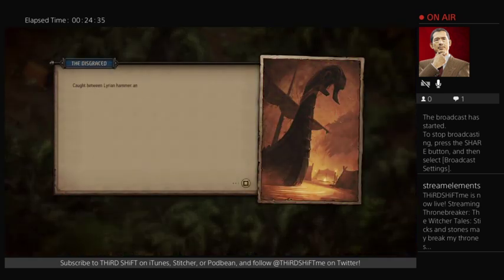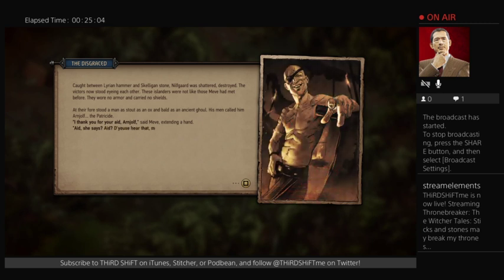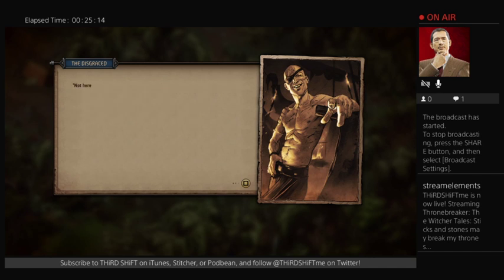Caught between Lyrian Hammer and Skellige Stone, Nilfgaard was shattered, destroyed. The victors now stood eyeing each other. These islanders were not like those Meave had met before. They wore no armor and carried no shields. At their fore stood a man as stout as an ox and bald as an ancient ghoul. His men called him Arnulf, the Patricide. "I thank you for your aid, Arnulf," said Meave, extending a hand. "Aid, she says. Aid? Just hear that, mates?" The Skelligers exchanged glances, then erupted in roaring laughter. "Not here to help yous, not at all. We're after killing. Join me and you shall have your fill."